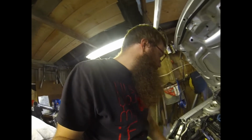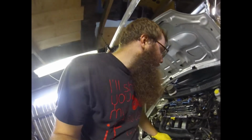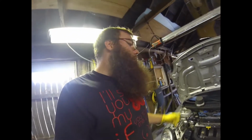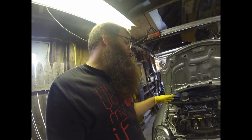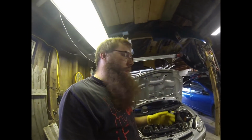But as far as everything else goes, guys, the car's pretty well wrapped up. Just got to get it good and cleaned up after taking care of some of these coolant leaks. And it looks like we still got that oil leak taken care of too. I don't see any drips on it. Sensor is dry. So took care of the oil leak, got his overflow in, worked on the tune, got the gear set in, catch can in, changed the vacuum block, got rid of the manual boost controller, at least for now. I did pull it apart and it doesn't look super dirty inside, but I'm still probably going to run some brake clean through it, see what comes out, and then we'll go from there.